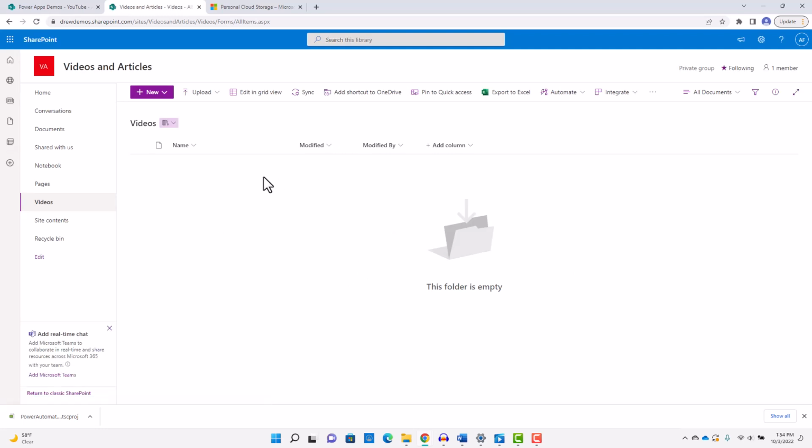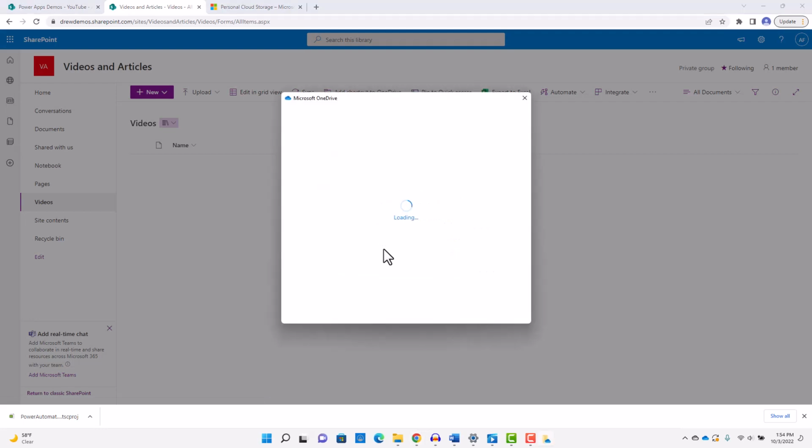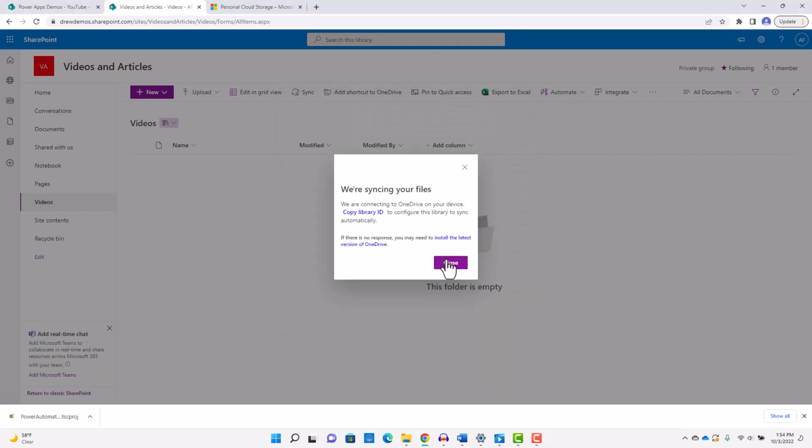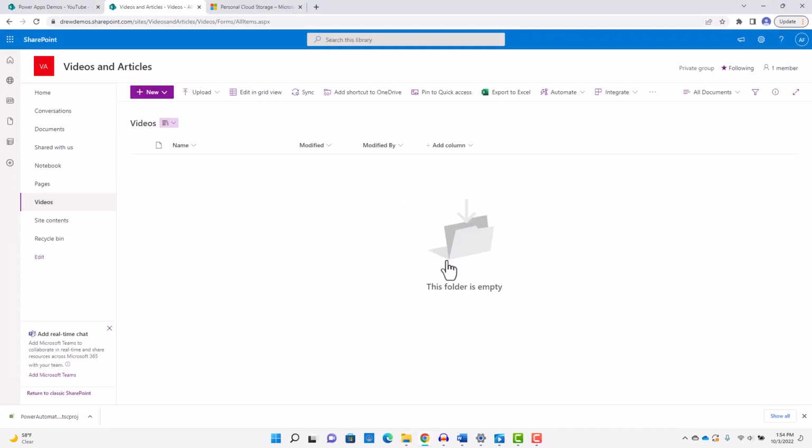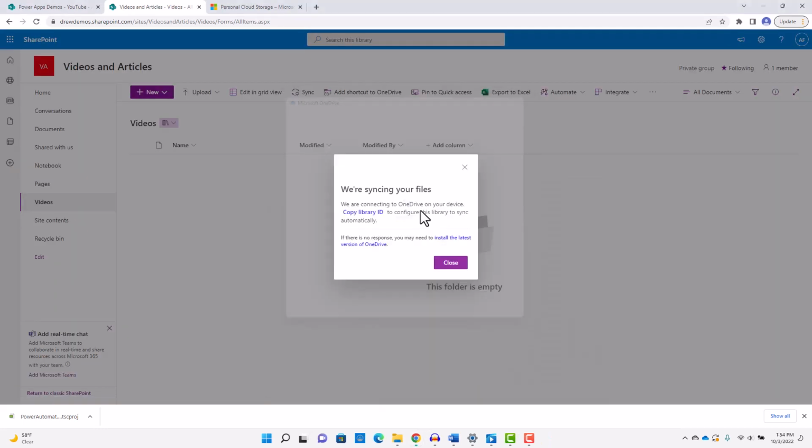Like I said, with Camtasia, you don't necessarily get that tight integration. So I want to sync this down so I have a local area on my computer, and then from Camtasia, I can just save directly into this document library. Okay, let's see here. I'm going to close this. Or did I close that too soon, maybe? Let's go ahead and hit sync again. Here we go. Is it syncing?